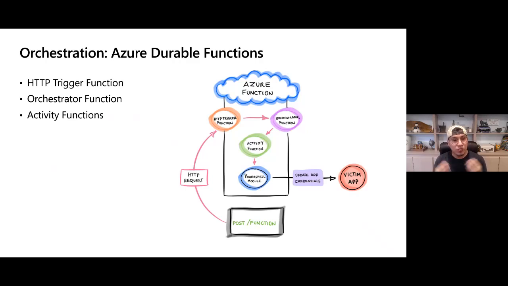And this is the one that is going to expose all the code that we're trying to use in order to execute or define an attack action. For example, if I want to grant permissions to an application, or in this case, update the credentials of an application, then all that code is exposed to the activity function, and there is where we define exactly how it is going to be executed. Currently, we're using PowerShell, but this could be any other language because, as we know, Azure Functions are language agnostic. You can have multiple languages executing through the same application.